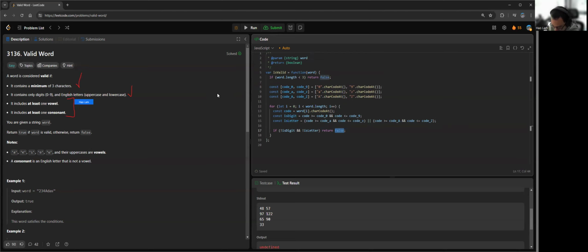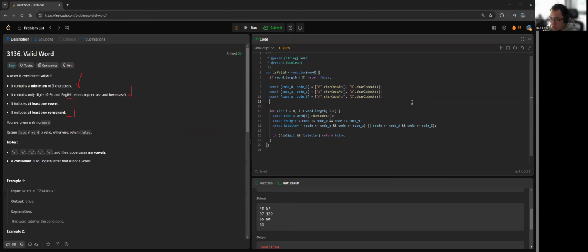For the last two conditions, it has to have at least one vowel and one consonant. We can just check the vowel and consonant while we are iterating through the string. So we can have a flag, hasVowel equal to false, and hasConsonant equal to false.